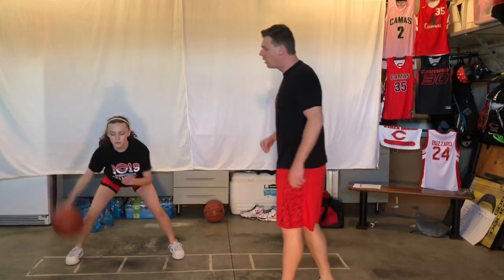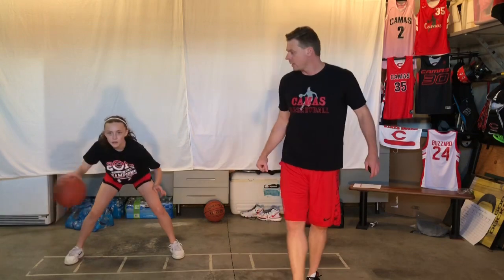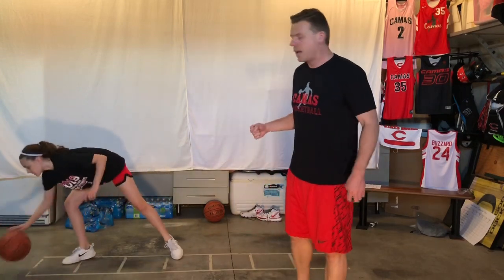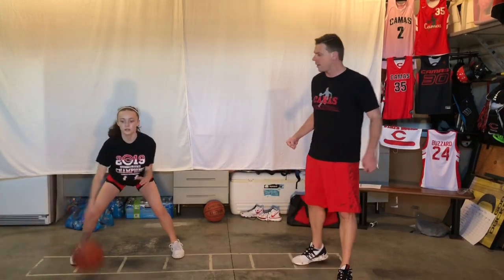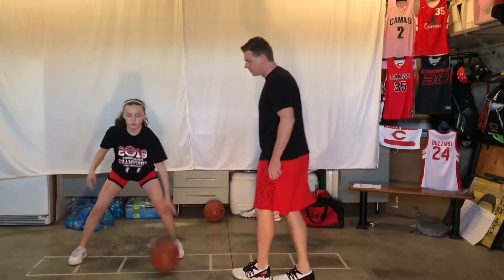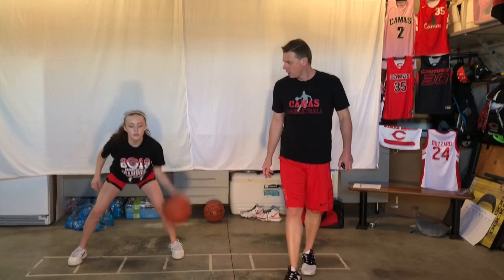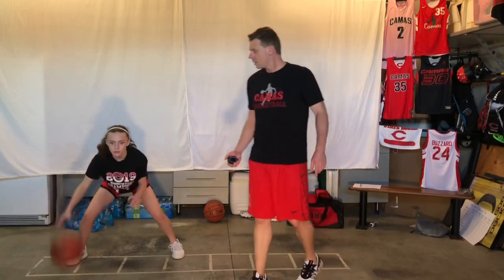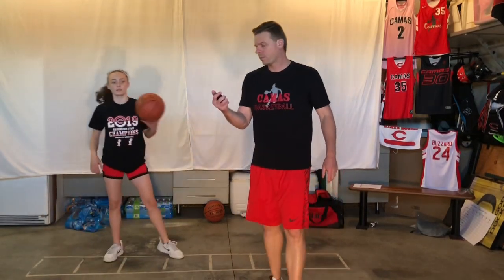Good. Now we're moving that hand all the way over the ball, but we're not letting our hands slip underneath it. We want that ball to be a little sticky in our hands, but when it comes out of our hands, it's slamming into the ground as hard as we can. Good, and switch back. Keep those eyes up. Keep those hips down, switch back. And time, good job.